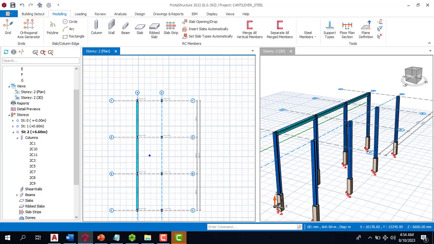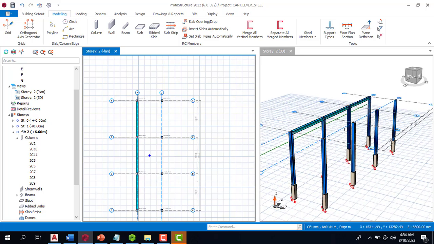So these columns that are in the middle are carrying a higher load, so the cross section for the steel members here should most likely be, or definitely be, higher than the cross section here. But sometimes we adopt the same for all of them, probably because during the fabrication some of these people on site may not want to adopt different cross sections.